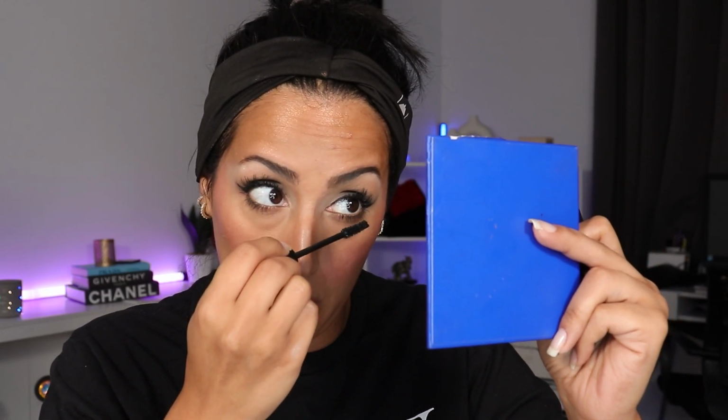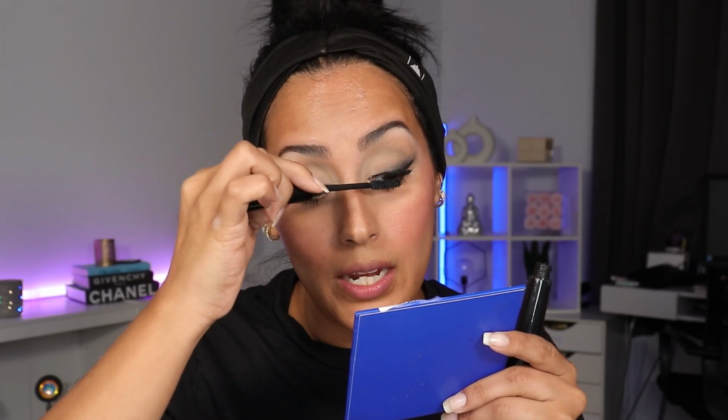I'm gonna let the top lashes dry. I'll go ahead and pop on just the smallest amount on the bottom, because if I over apply or give it a normal coat, my lower lashes get really dramatic, and I don't know why. It's just not what I'm going for today. I don't want all the drama on the bottom lash line, so I'm gonna just do this, you see, one quick swipe and leave it alone. All right, you guys, we're gonna go ahead and apply our second coat.